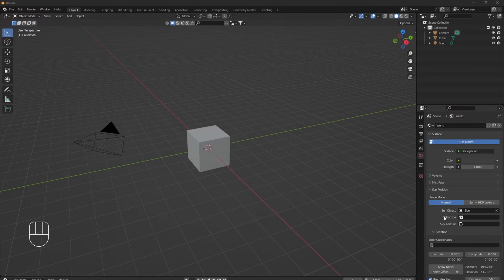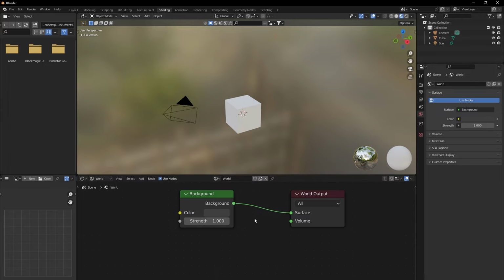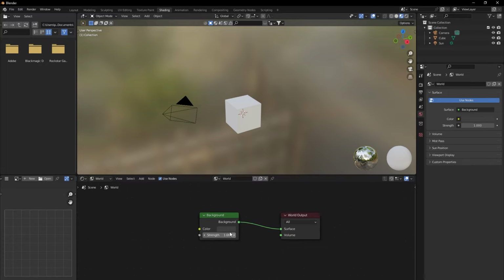The next step, we are going to add our sky texture, and how we are going to do that is we're going to put our mouse to the top of the screen, and we are going to click on the shading tab right here. And in this little box right here, empty box, we are just going to select this from object to world. And as you can see, we have this little thing called background. I'm just using my scroll wheel to zoom in and out. And we actually just need to replace this background with this thing called a sky texture. So we're going to hover our mouse around this empty gray area here. Going to press Shift A, and this new menu is going to pop up, but we're just going to click on search and type in sky texture.